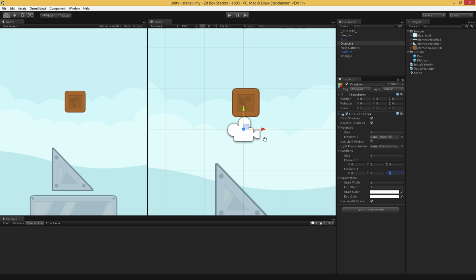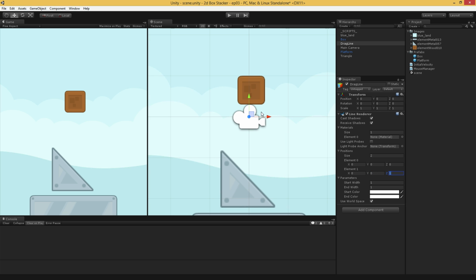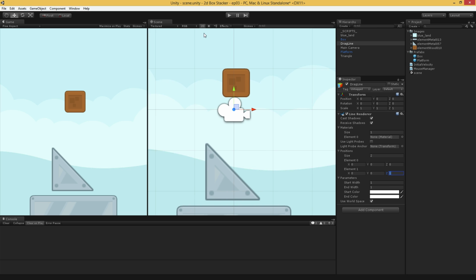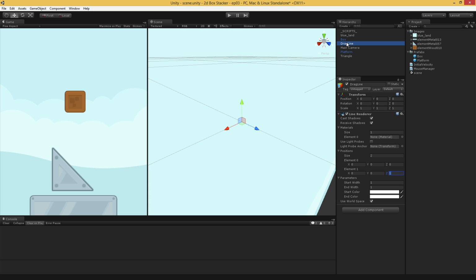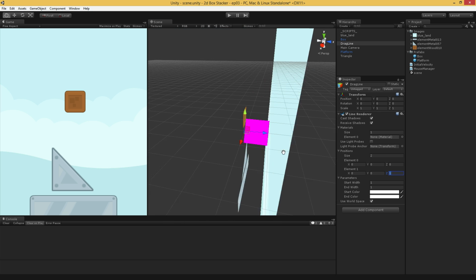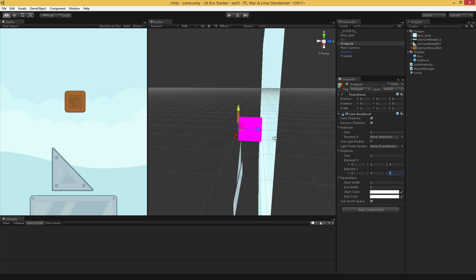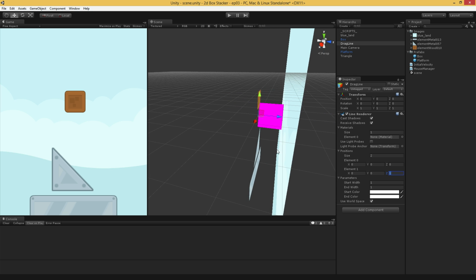We have to remember, right now in our 2D view, the z-axis is straight into the screen. So this is a line that goes straight into the screen, which explains why we can't see it from this point of view. If I pop out of the 2D mode in my editor, and then double tap on the drag line to center my view there and rotate around, there's my line. Now, it's kind of ugly for two different reasons.